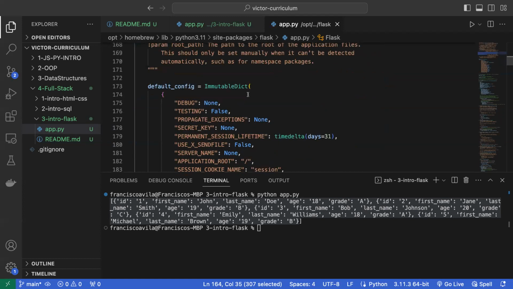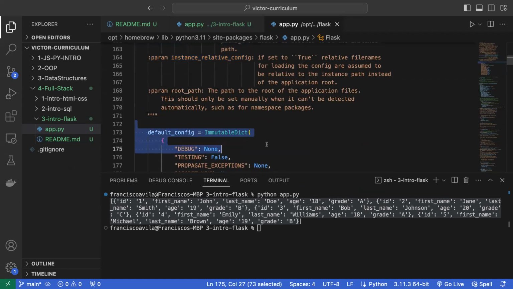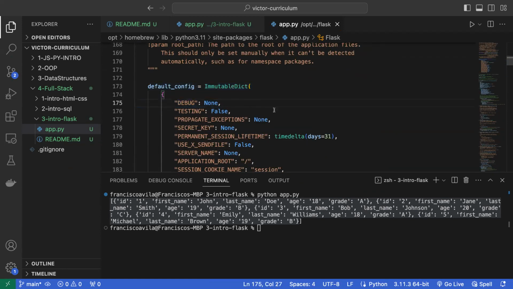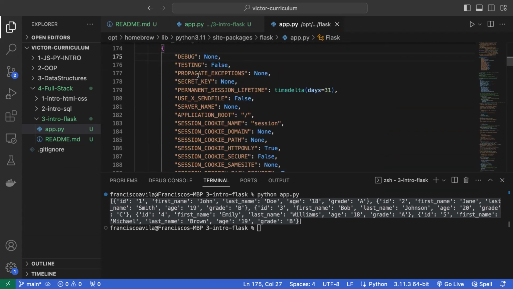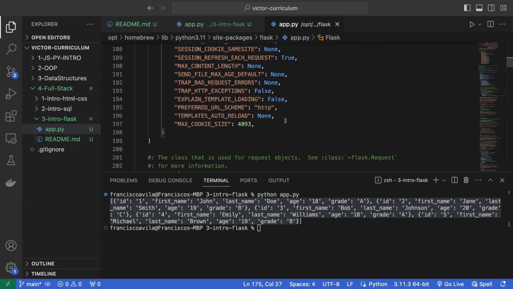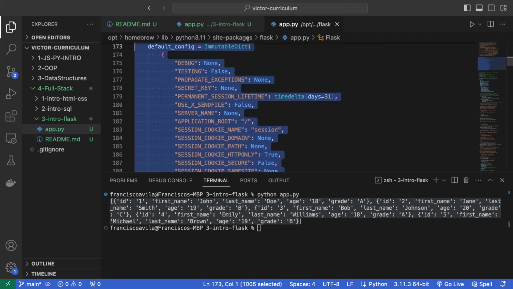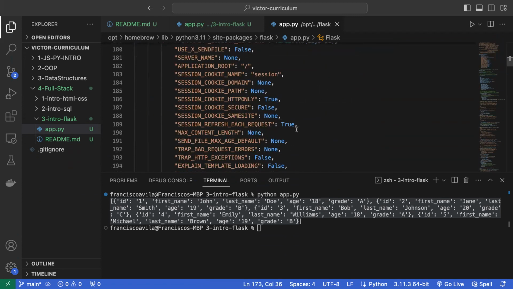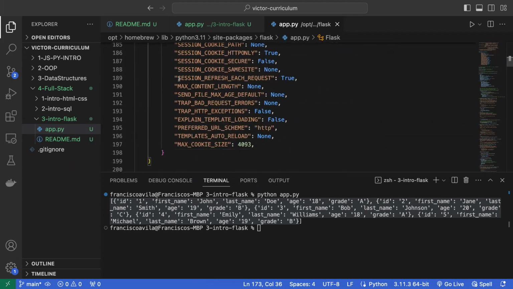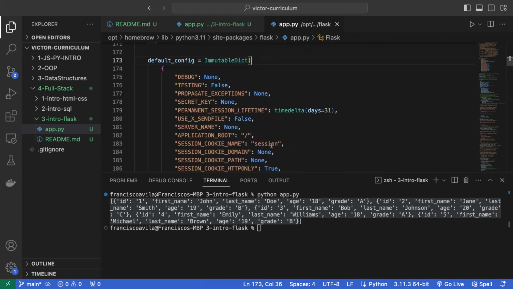We can see that it's a formatted string. And this is when it starts talking about, hey, this is what happens when you go to create this application. And these are all of the default values that come along with it when you go to create a Flask server. Right now, we don't need to go too far in depth about all of this. But the one thing that I would like to cover today is going to be debug.